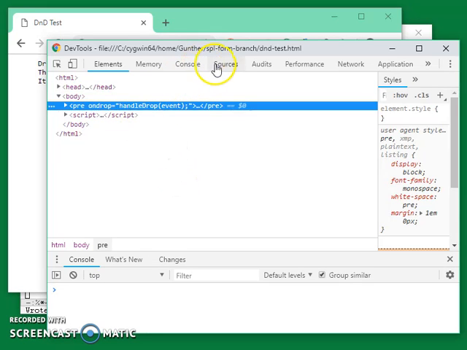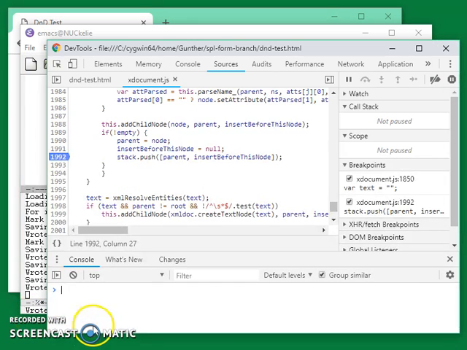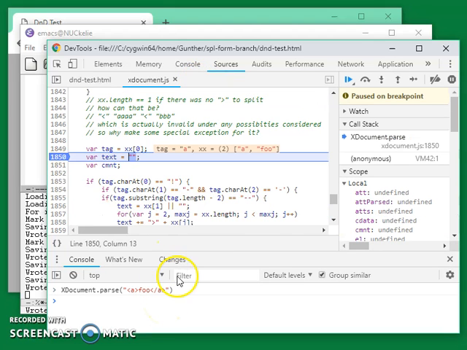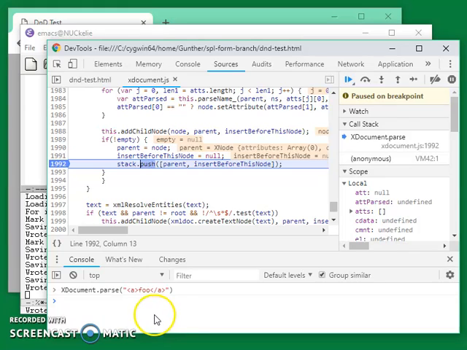Let's see. Source. It is activated. So I'm going to run this. Okay. And I go to the next point. Then I can go to the next breakpoint, which brings me back.